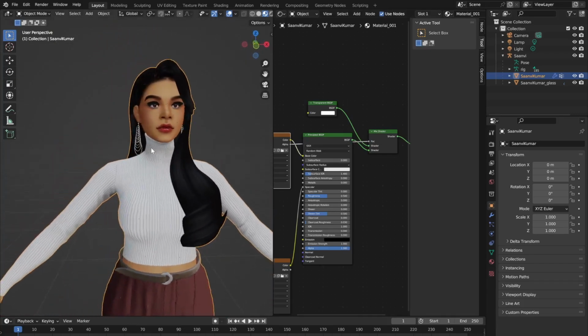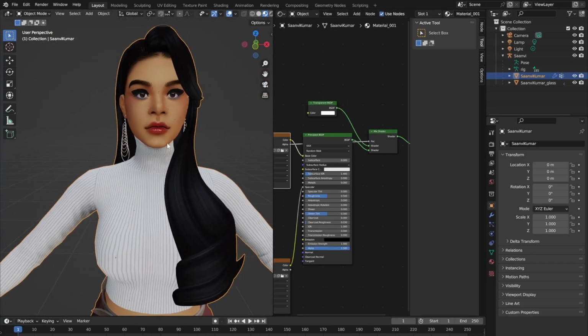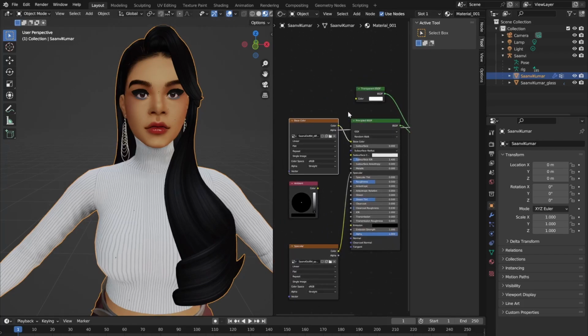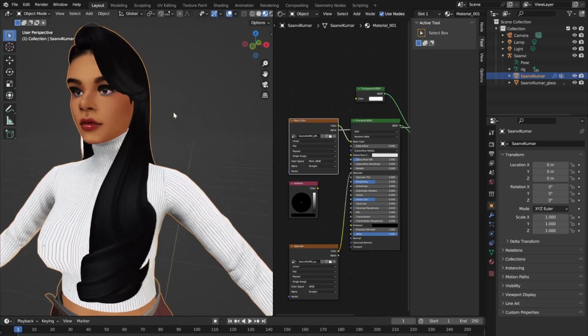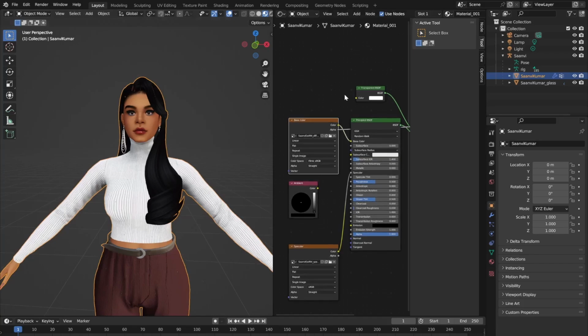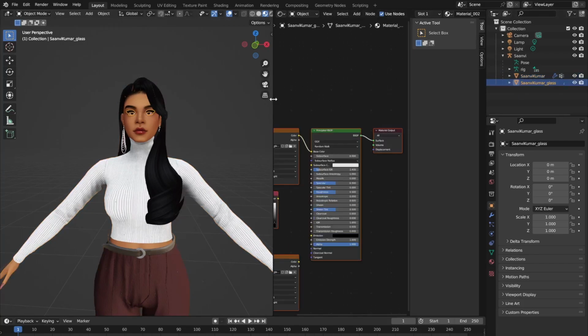Now, as you can see, her skin's lightened up a little bit more. So now what we are going to do, and again, this is optional. Some of you may like it to be a little bit brighter like this, but I prefer to try to keep the skin looking the way it would in game. So we're going to go to color space right here where it says sRGB, and we're going to go to Filmic sRGB. And again, she's more brown. So that part's done. Next, we're going to focus on the glass.